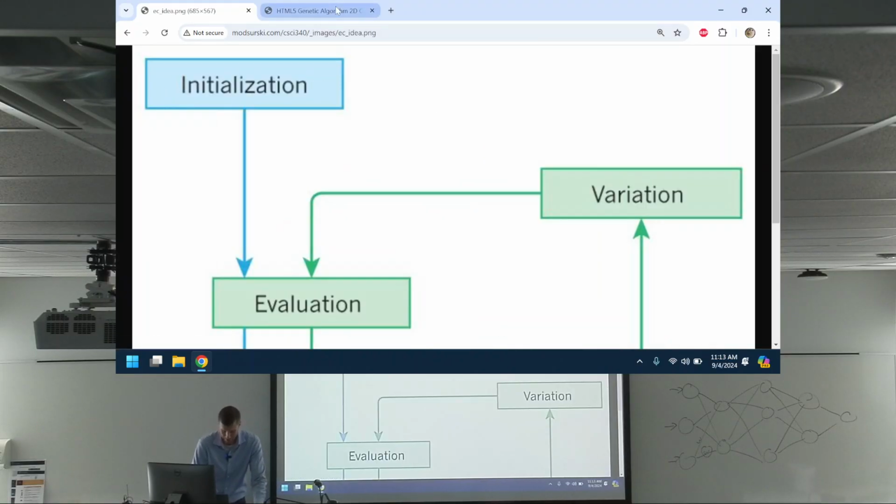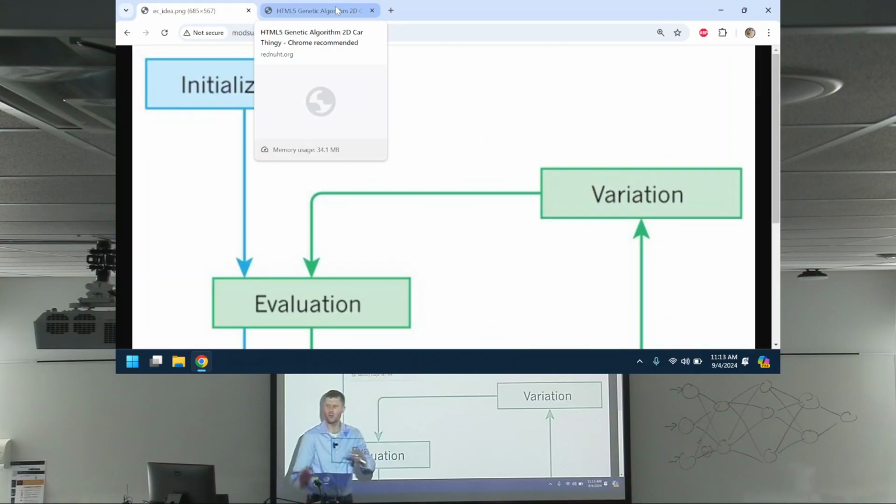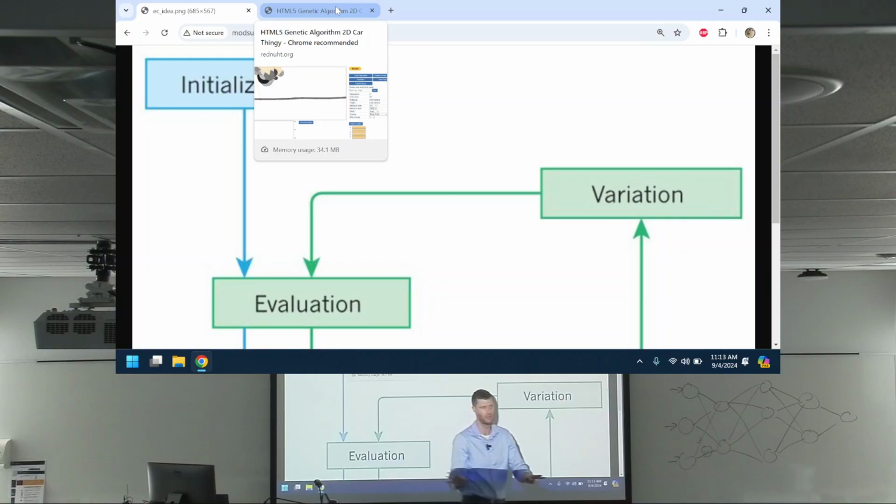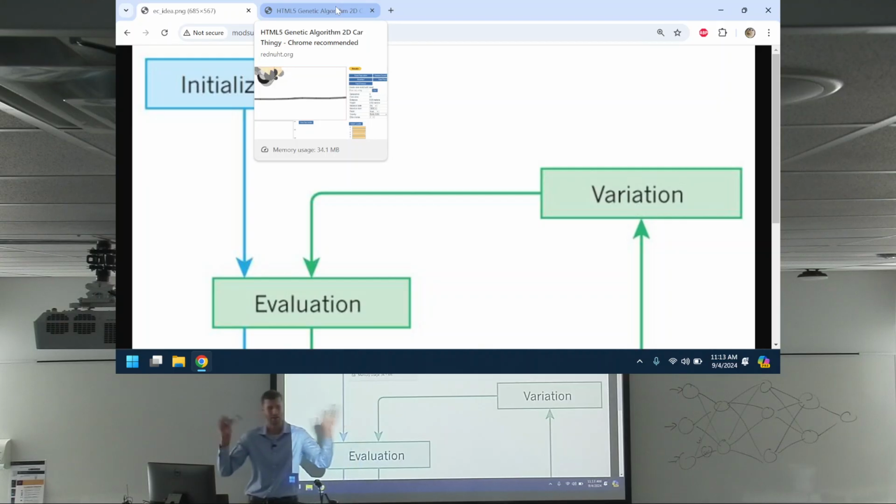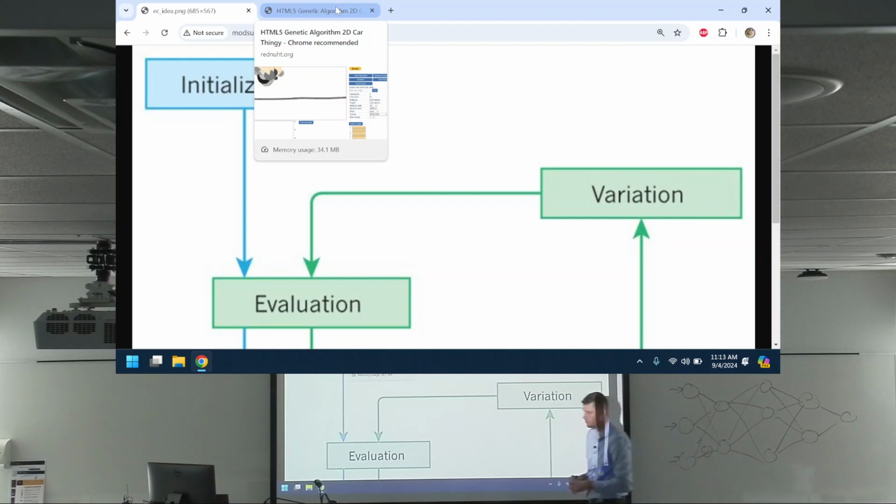So imagine, back to the car example. Any questions about what I just said? Okay, back to the car example. I want to design a car to drive along this road. What's the best configuration? I don't know. Is that even a valid question? I don't know. I just want to find a car that can drive along this road. So how am I going to do it? Am I going to go and design it all? I don't know enough about cars to design a good car for driving along this little road in this physics simulation. So here's what I'm going to do.